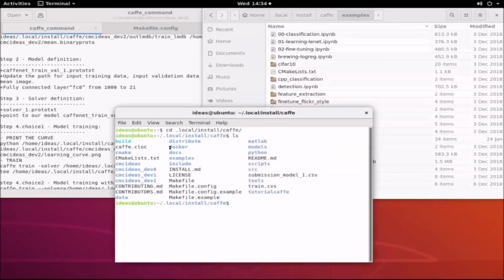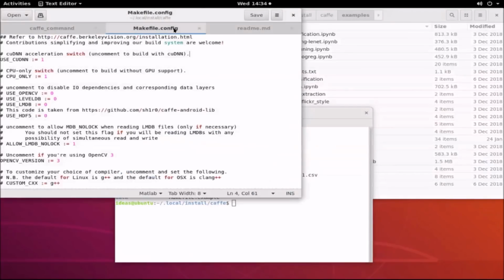But before installing Caffe, before issuing a make, this is a very good file to look at in the beginning. It describes what components of your Caffe installation will have. For example, here you define that you are using the accelerated CUDA neural network libraries from NVIDIA.